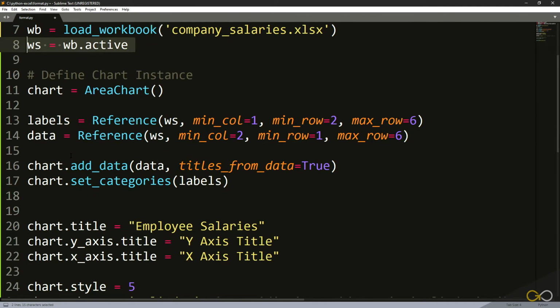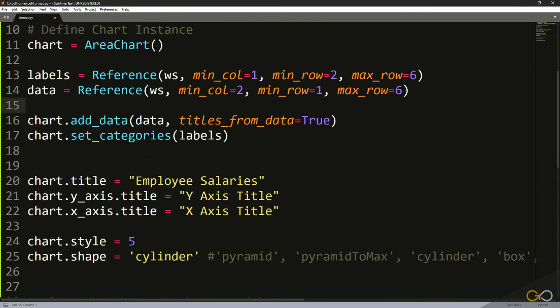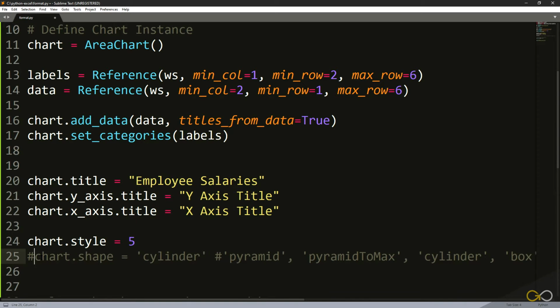And there's not a whole lot different between the area chart and the bar chart. So most of the things that we did with the bar chart in the last video will still work with the area chart in this video. So for instance, we can set the y-axis and the x-axis. We can do the chart style. We can't really do the chart shape. This is just going to be a line anyway. So we'll comment this out, and let's comment out this chart style with this number. Since there's too many numbers to go through all of them, you can look at those different chart styles if you want, but we're just going to take the default, so I'll comment that out.